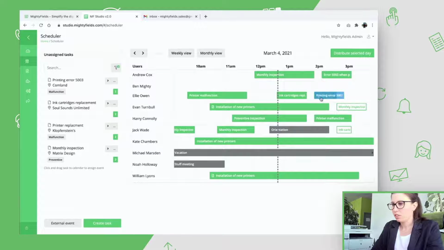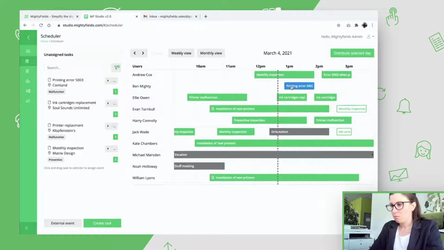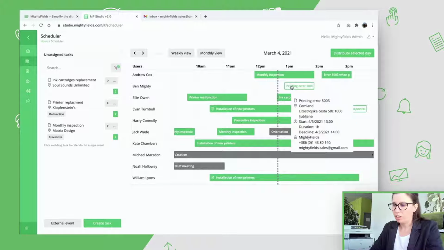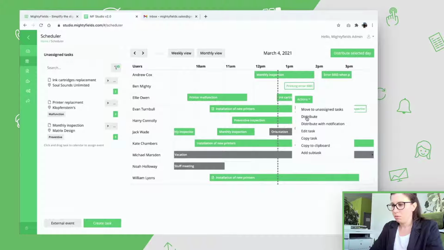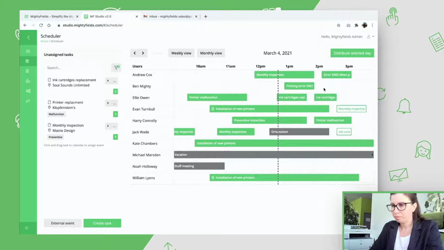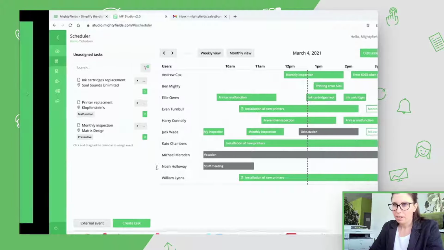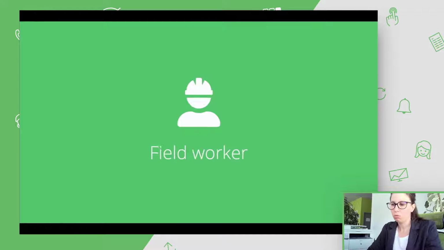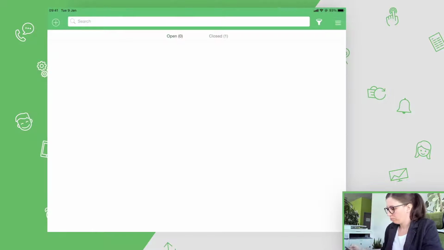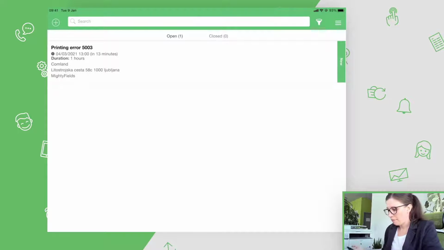So we will just select the task, put it in the correct time slot, and send it to his mobile device. And now we are going to look at what happens in the field. So we will take a tablet, use the update, and now we have our case on the tablet.